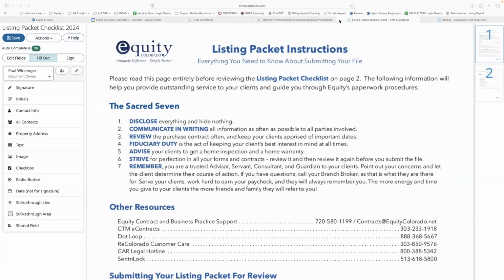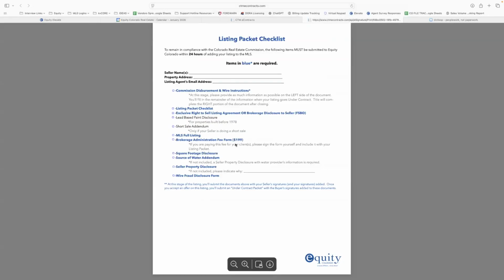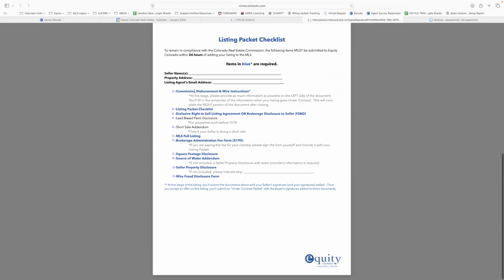But so I'm going to go back to that PDF right here. And this has everything that we need to create our listing packet. So items in blue are everything that's required. And so this very first one right here, commission disbursement and wire instructions form.